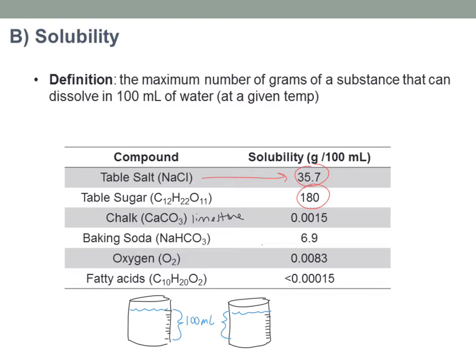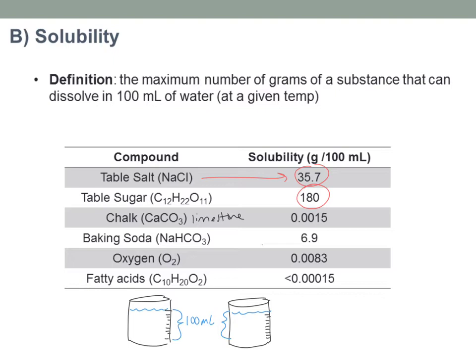And it's kind of funny to think about things like oxygen. Oxygen is really not that water soluble. Chemists would say it's insoluble, but clearly there is oxygen in water. Fish and all the other aquatic life are real happy that there's some dissolved oxygen, but it's really not that much. You can just get like 8 milligrams in every 100 milliliters. It's not much at all.